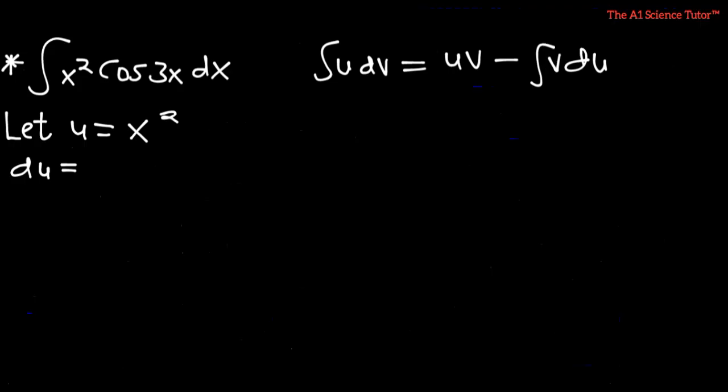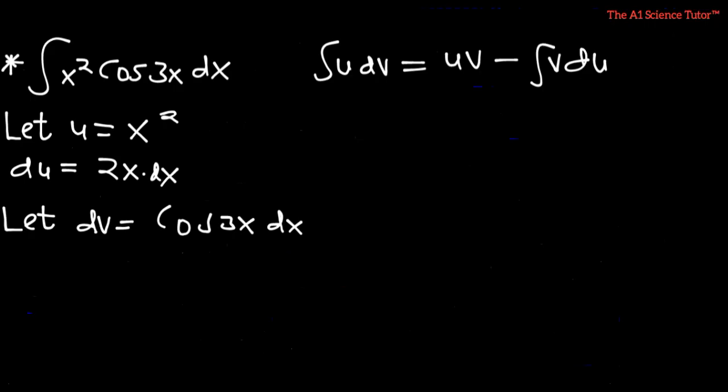We are basically going to have du to be 2x dx. So by now you should be familiar with how dx came to this other side. Now having got that, this whole part is now going to form dv. So dv is equal to cosine 3x dx. And of course, I need to integrate each part. So that basically reduces that dv to v. Now on this side, we're going to have the integral of it. And so that should be sine 3x divided by 3. So we need to take all this and plug them into this formula. So let us try doing that.